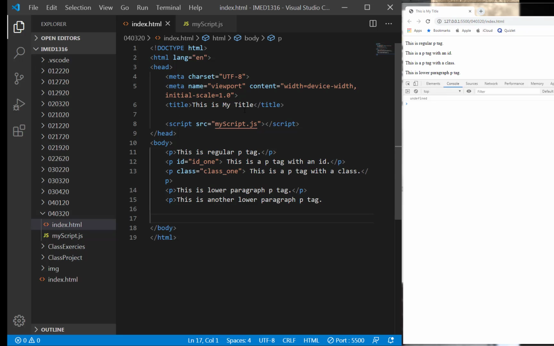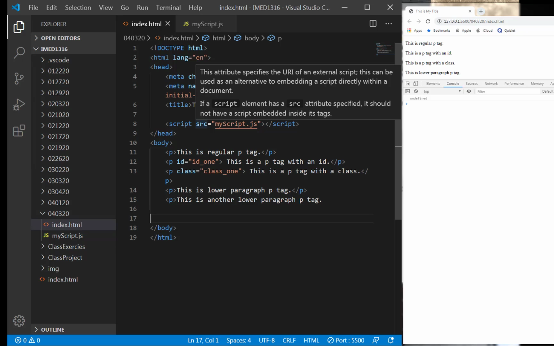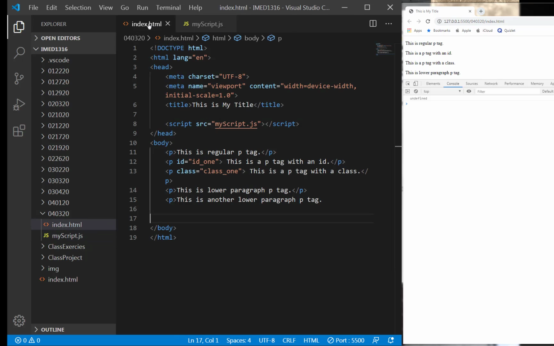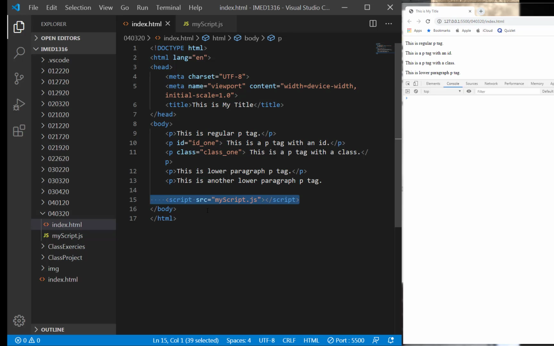So remember that code loads from top to bottom. And in this case, I'm asking it to load my JavaScript first. You're telling it to go to these querySelectorAll, pull the classes and all that stuff when it hasn't read any of that stuff yet. So having it run in the head section in this case is just wrong. So we need to put it back inside of the body. So this is an example I want to show you.